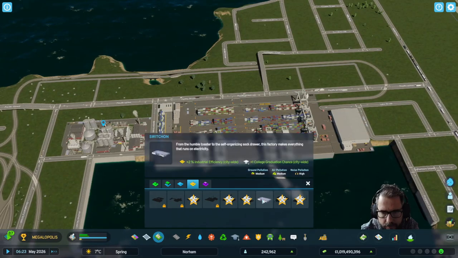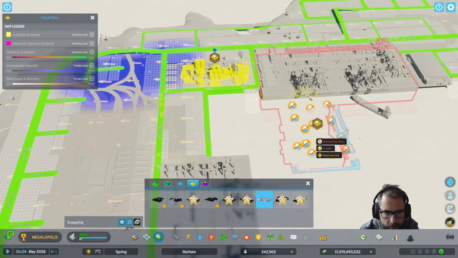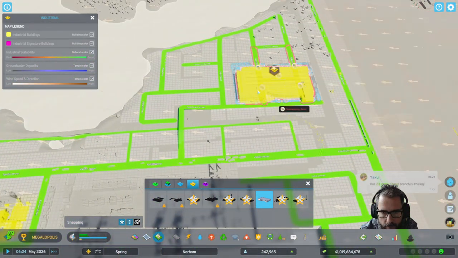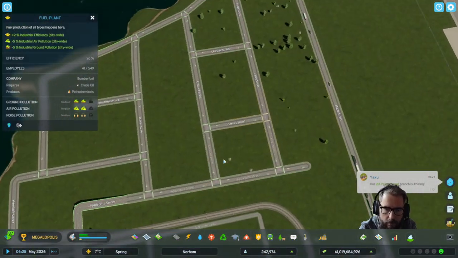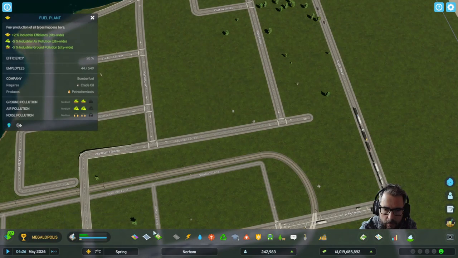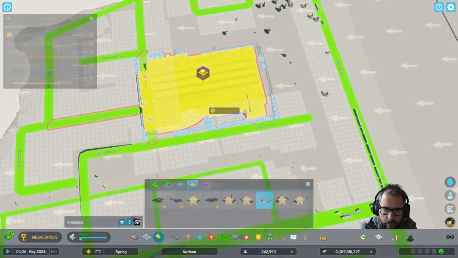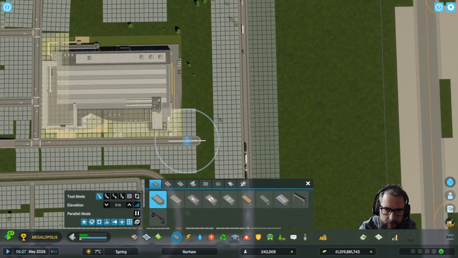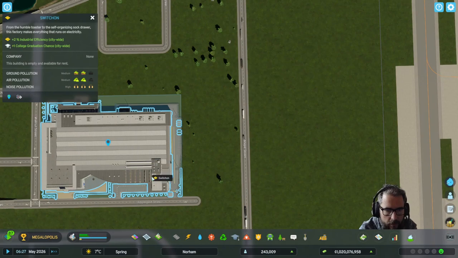Okay. The toaster factory. About this one. Space wise, would this be okay? Almost. Let's make it fit and build the roads around it. There's no upgrades on those anyways, right?